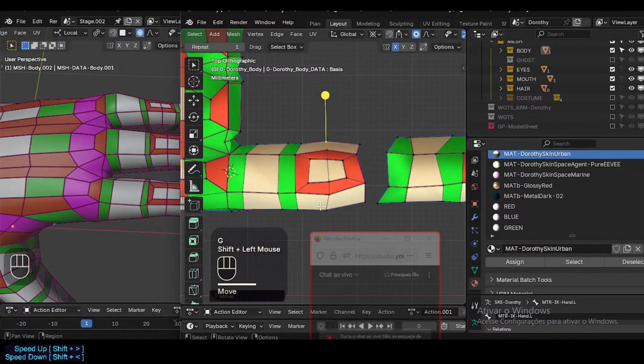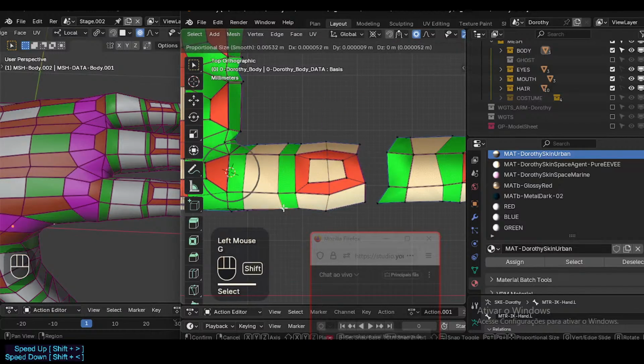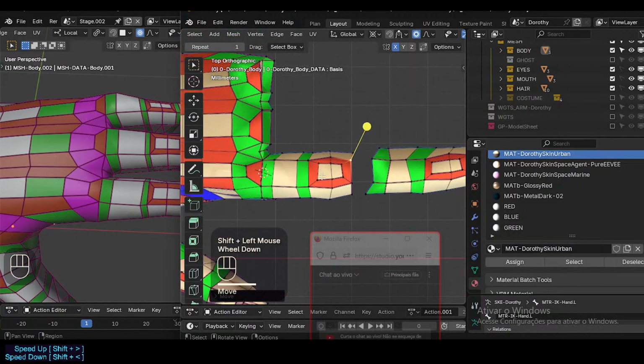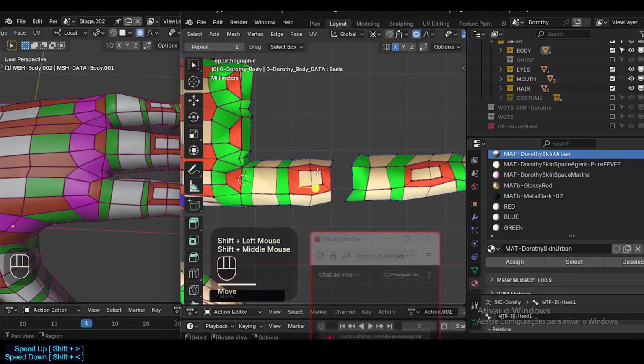Okay, in principle, the knuckles, the finger and the knuckle, the phalanx, a bit wider, thicker.